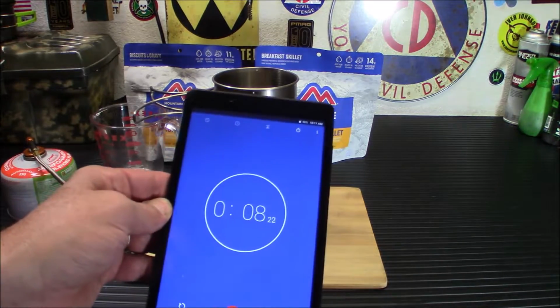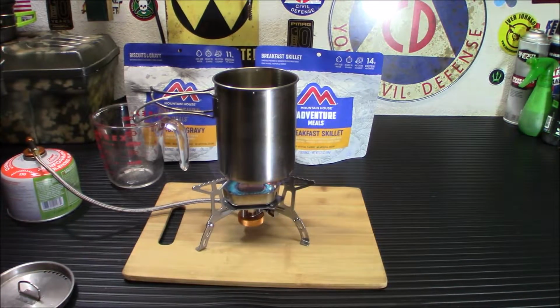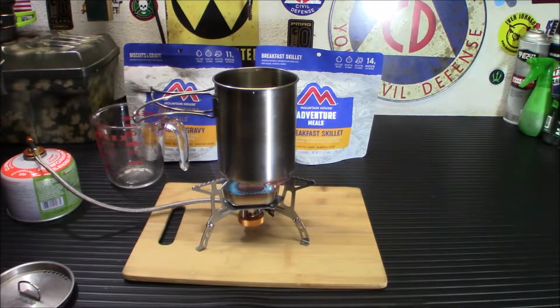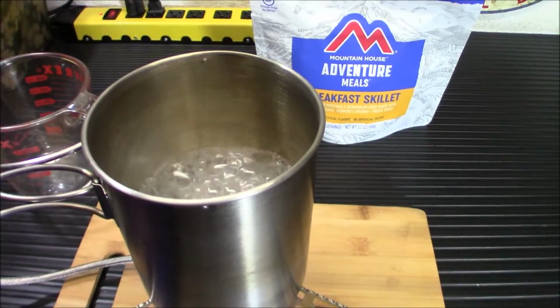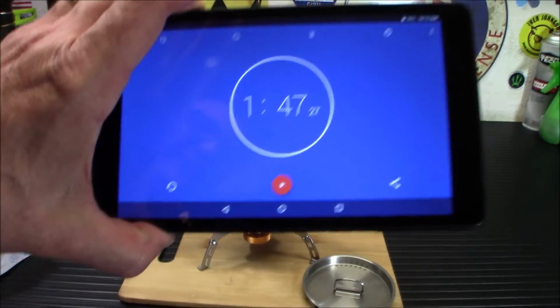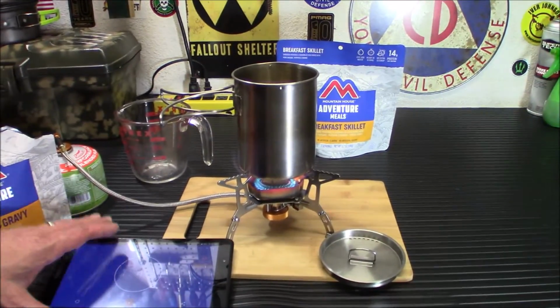So what I'm going to do is run this timer. I'm going to bring you back when we got a boil. I'm going to cook that, and then we're going to try the 1 1/4. We don't have to time the second one, of course, because it's obviously going to be faster. And we'll have a nice breakfast out here. Check that out. 1 minute 47 seconds. That's insane.